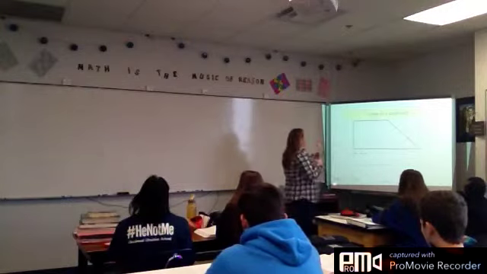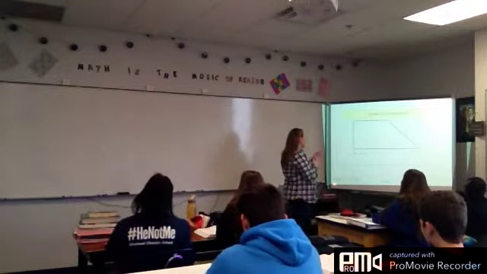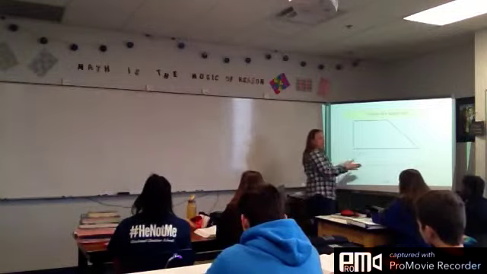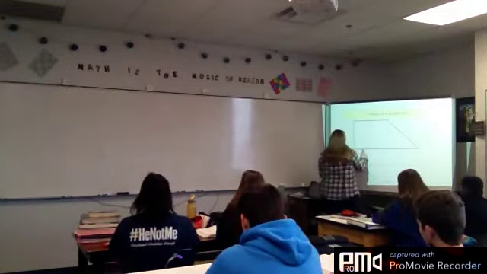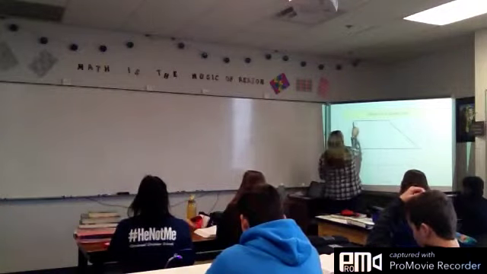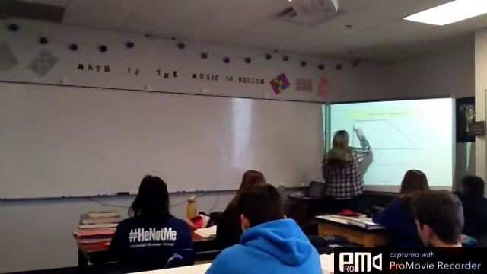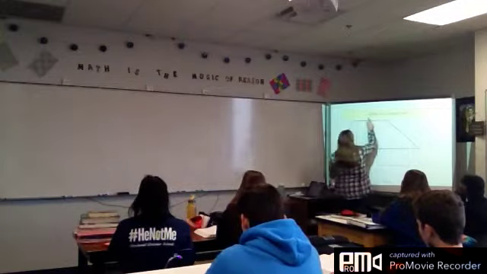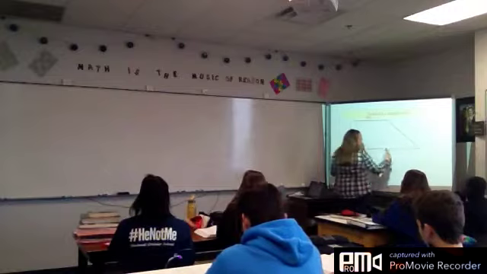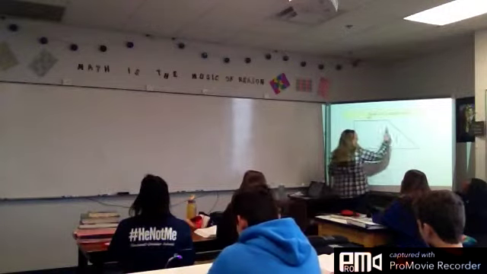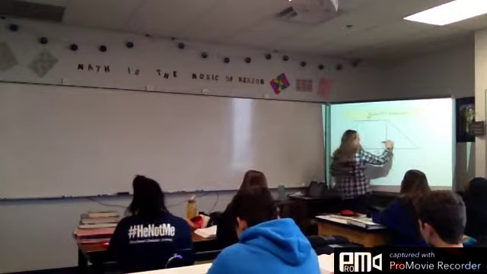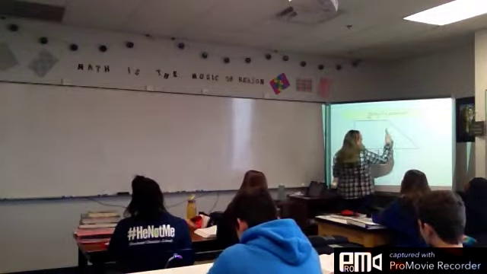Area of a trapezoid, 1/2 base 1 plus base 2 times height. So if they put it on a grid, you can count things out, okay? This would be base 1, this would be base 2. Does that make sense? Okay, so base 1 is 1, 2, 3, 4 units. Base 2 is 1, 2, 3, 4, 5, 6, 7 units. My height would be here. Does that make sense?